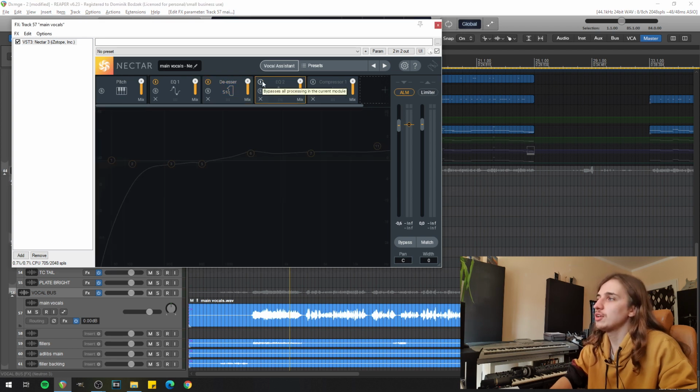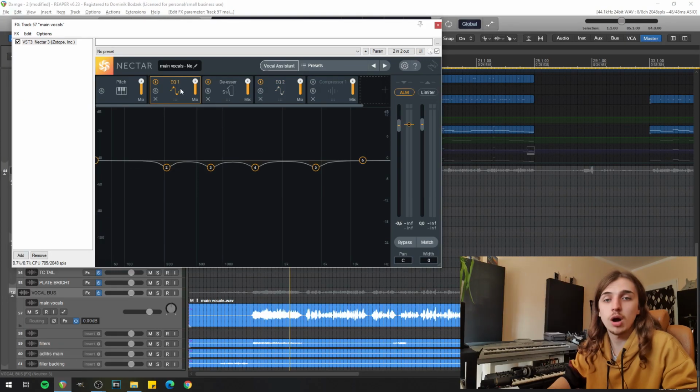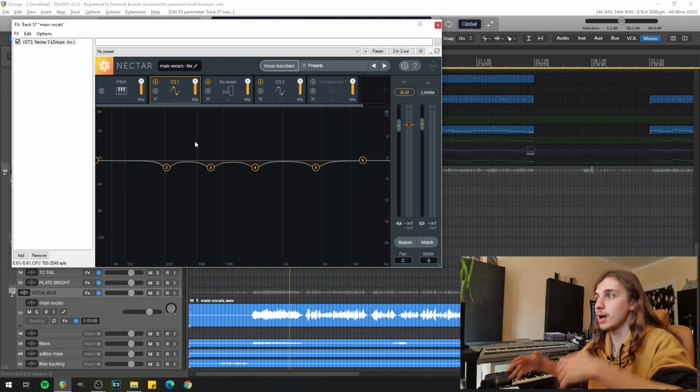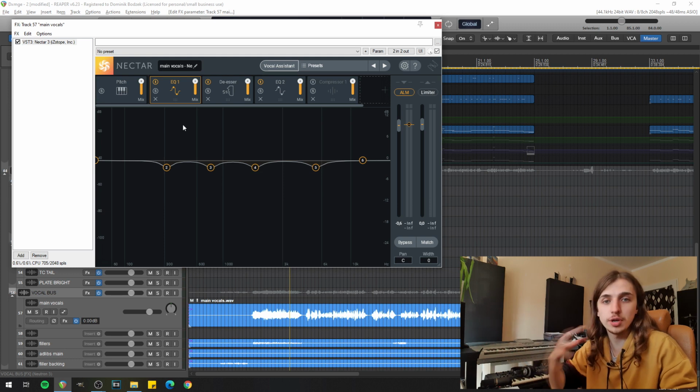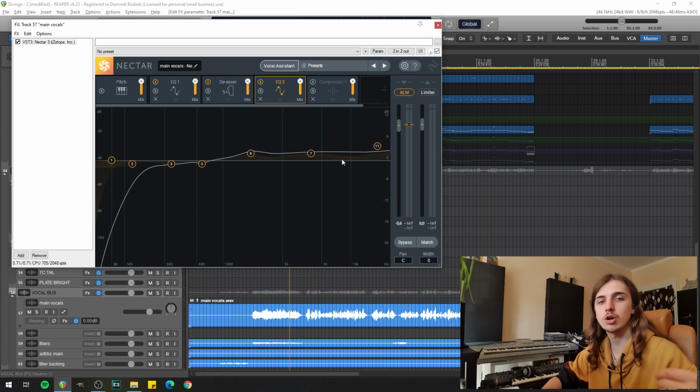The next plugin right here is the EQ, and in this case it's an additive EQ. The role of the additive EQ is to color up your sound. In the EQ number 1, we were taking out certain frequencies, so it's a subtractive EQ. It subtracts certain frequencies, taking them out of the spectrum, so the role of that EQ is to reduce frequencies. The role of this EQ is mainly to bring up some of the top-end frequencies, as you can see here, so it colors up your sound.